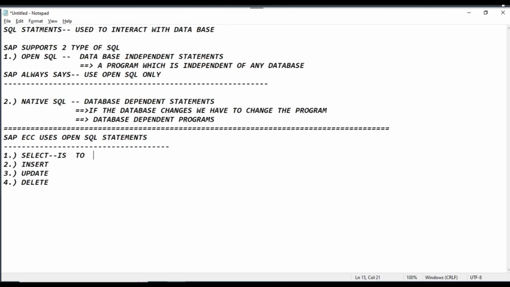Select is to get the data from the database. Insert is to insert a new record into the database. Update is to change an existing record in the database.